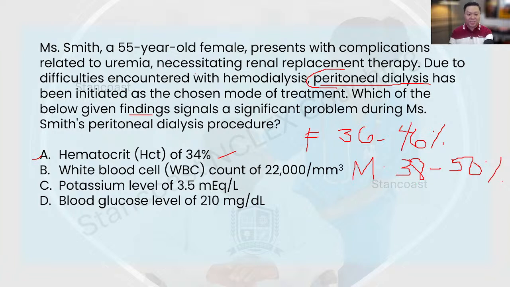As I discussed yesterday, this is a complication that can easily occur when there is unsafe practice in the insertion of the peritoneal catheter, poor hand hygiene, unsterile technique. So peritonitis can really set in easily in this patient. It will compromise the peritoneal membrane and also decrease its ability to filter the solute. So it will become an ineffective dialysis. All right, so we are gonna possibly put this in the parking lot as the correct answer. A is already wrong.